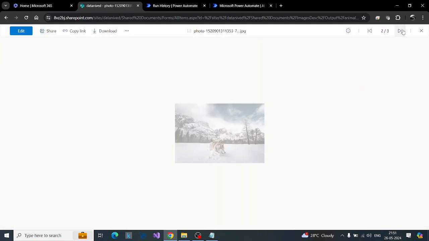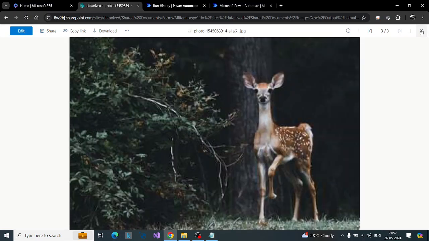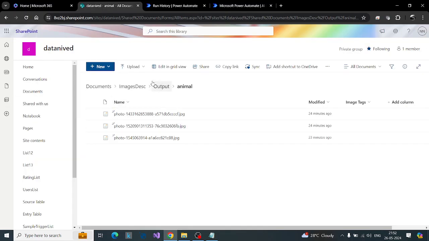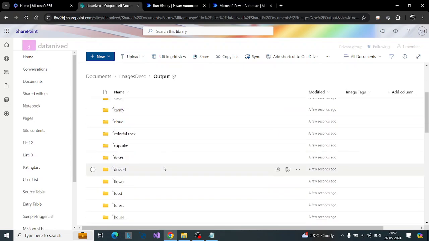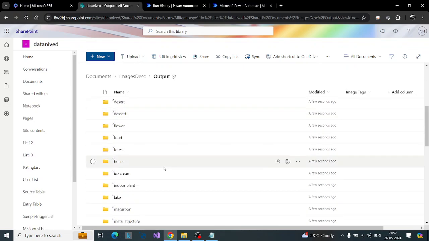See, it's quite funny. It was able to accurately move these image files to this particular anime folder. And maybe you will find there are certain images which may be inaccurately classified.